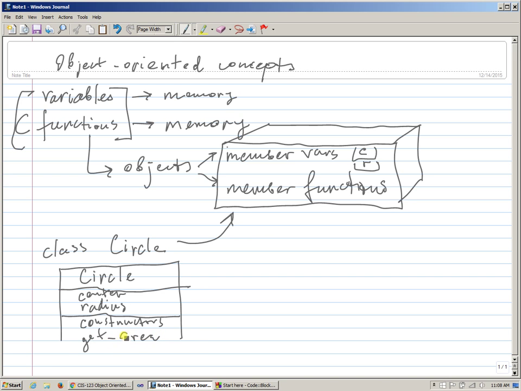Get area. So that is the basic approach to get organized and get everything started using object-oriented features: essentially start using classes and then the ability to instantiate objects of these classes.